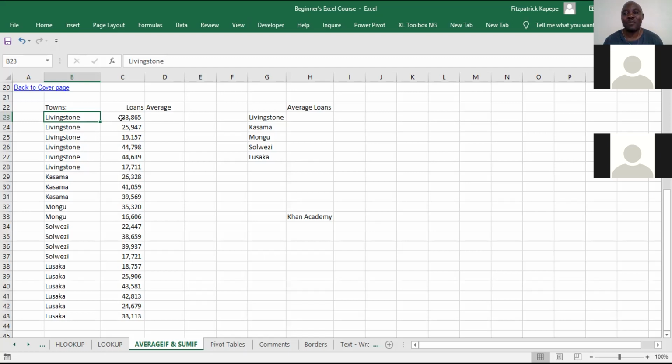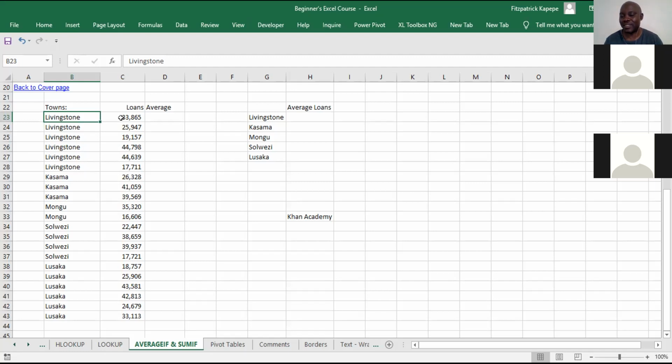You want to know how much you can allocate in terms of loans or disbursements per branch, but you need to know the average borrowing in that branch. You can also go further and trend on an annual basis from maybe 2017, and you'll find that in that particular town or branch, the average borrowing is actually going down.